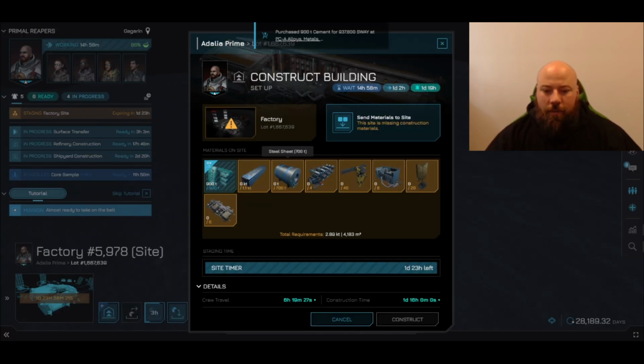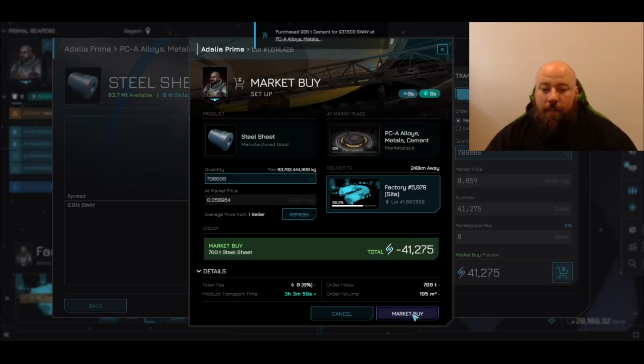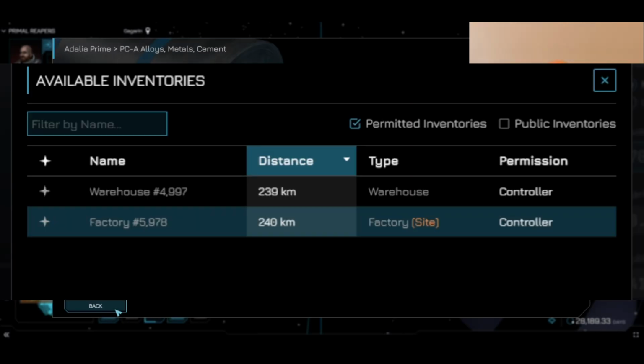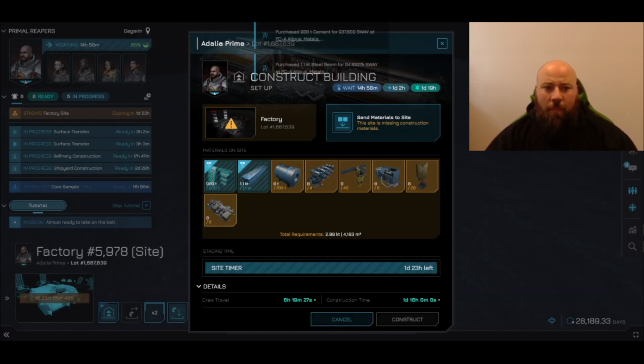I need 700 tons of steel sheet. I need 700 tons to my factory. Now, as you can see, my warehouse also came up there. So if I wanted to just send a ton of stuff to my warehouse, I could do so, and then it would be easier for them to get to my new building. So I need a fluid module. I need 4 of them.